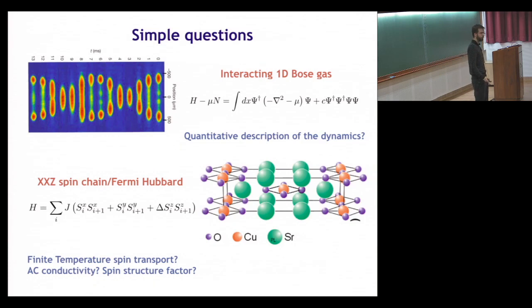In principle, very simple questions. So it's all about linear response. There's nothing fancy out of equilibrium here. It's just linear response transport. And in some way, despite the fact that those models are exactly solvable and integrable, we're only getting some handle on this very recently. And part of the surprise is a lot of it is anomalous, and that's what I'm going to try to tell you about.